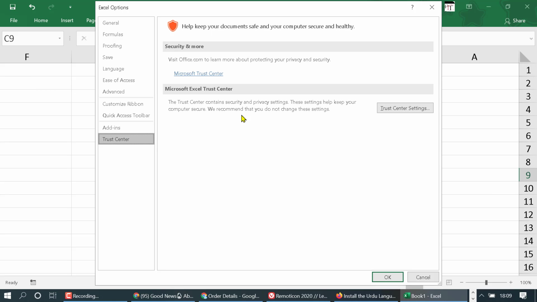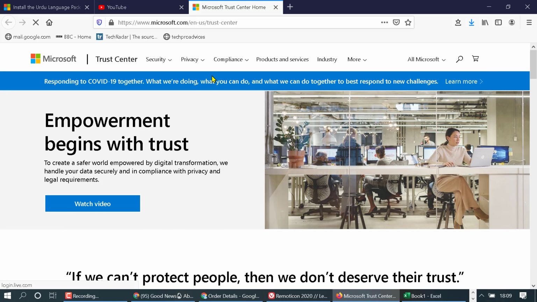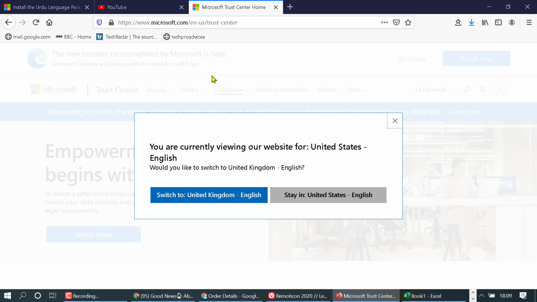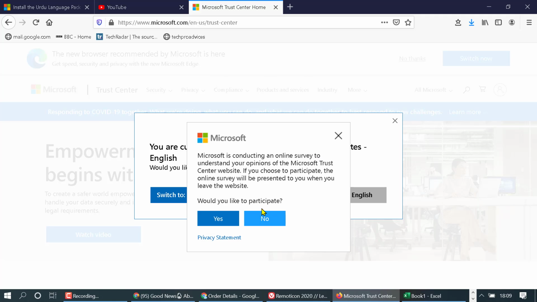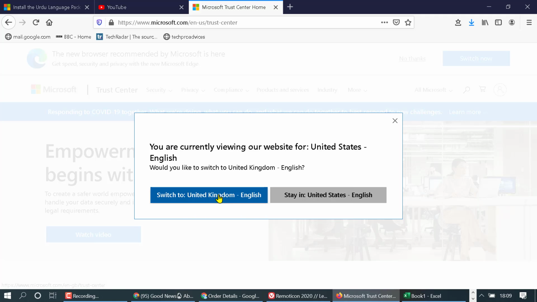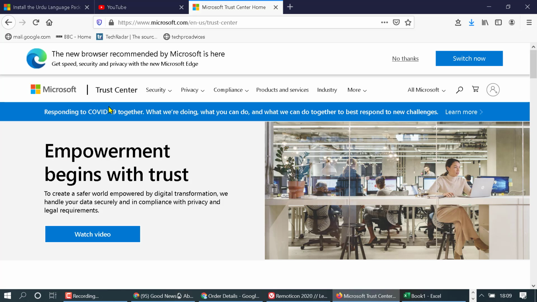Trust Center. Help keep your documents safe and your computer secure and healthy. Visit office.com to learn more about protecting your privacy and security. So click on it, a new web page will open. Select any language.